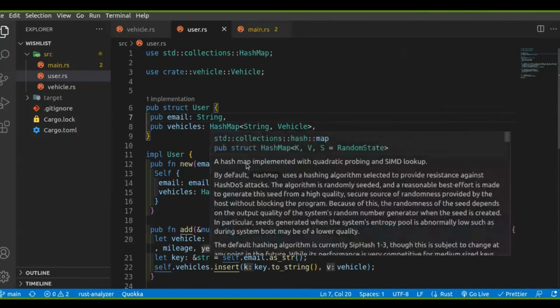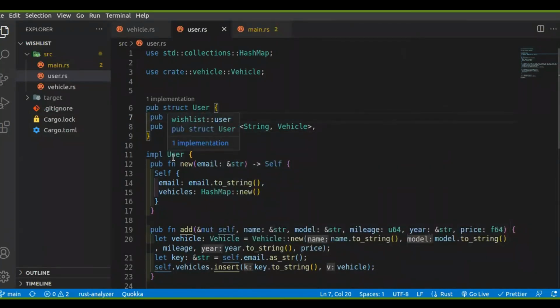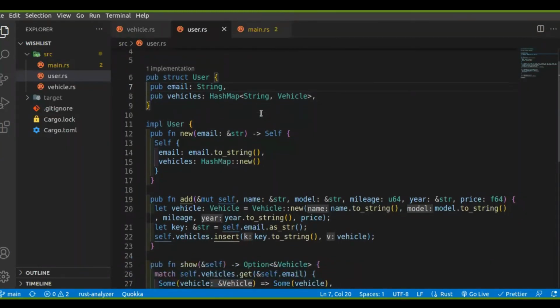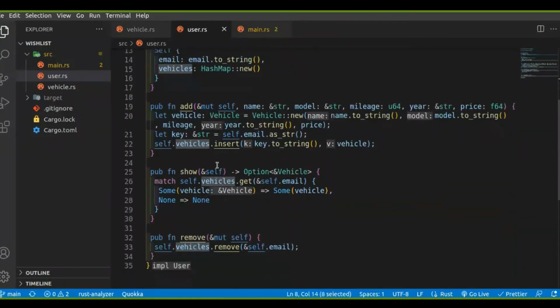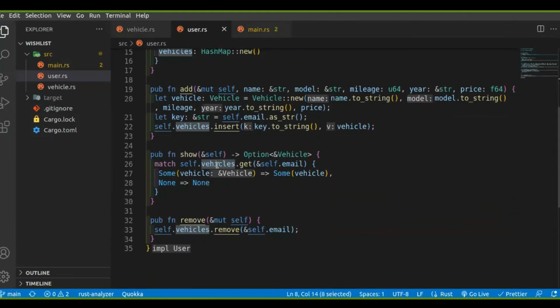Okay. So I'm just showing you what we did in our previous class. This is a wish list program we did in our previous class. In my case, I used HashMap, okay? But it should be the same thing with vectors. So your question is, you have, let's say this is your HashMap or array, right? So you want to access it in other functions. So not just in one function, but in other functions as well, right?